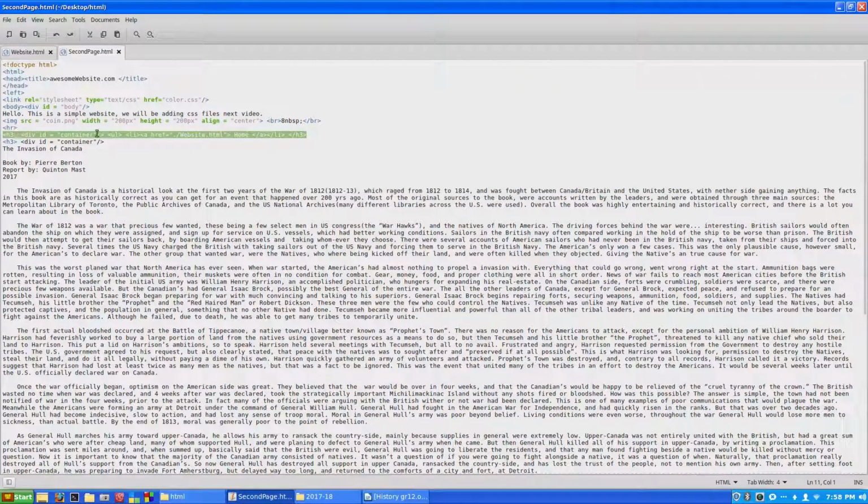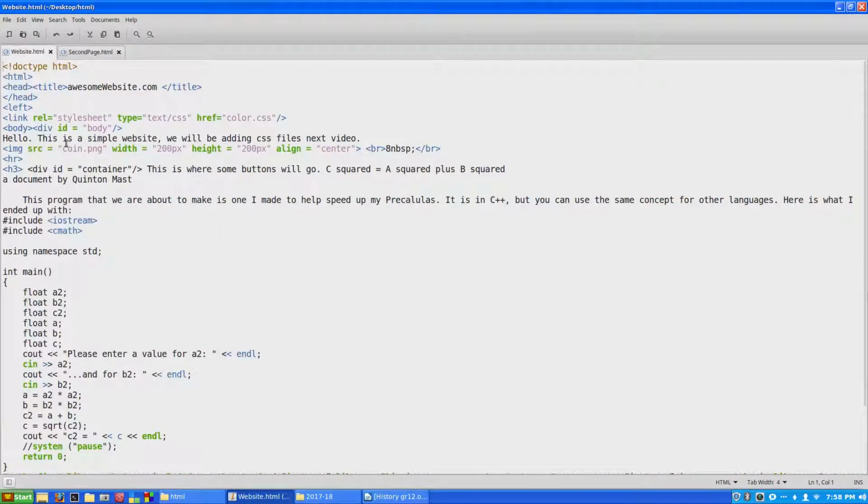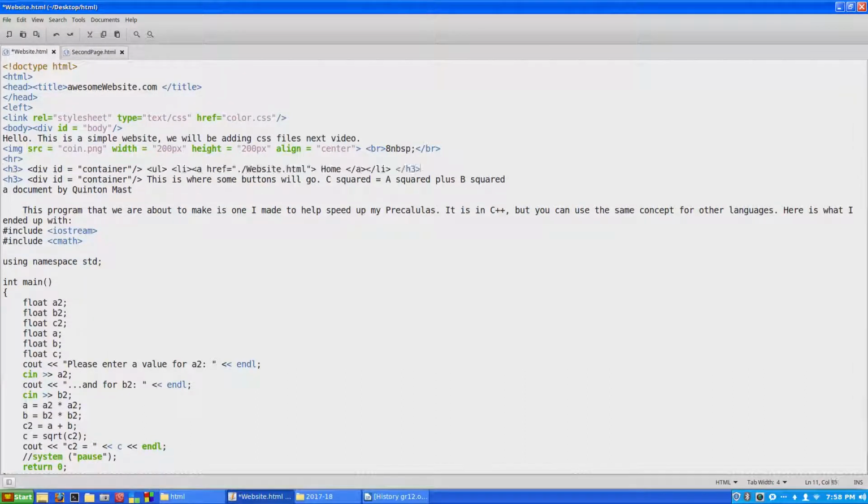So we want to copy this line again, go into the website, and right underneath HR, we hit Control V. Alright, so now the only thing that we want to do differently is change this here, and we're going to change it to second, and then we'll just say page 2. Alright, so now once it lines up with the second page, hit Control S again.